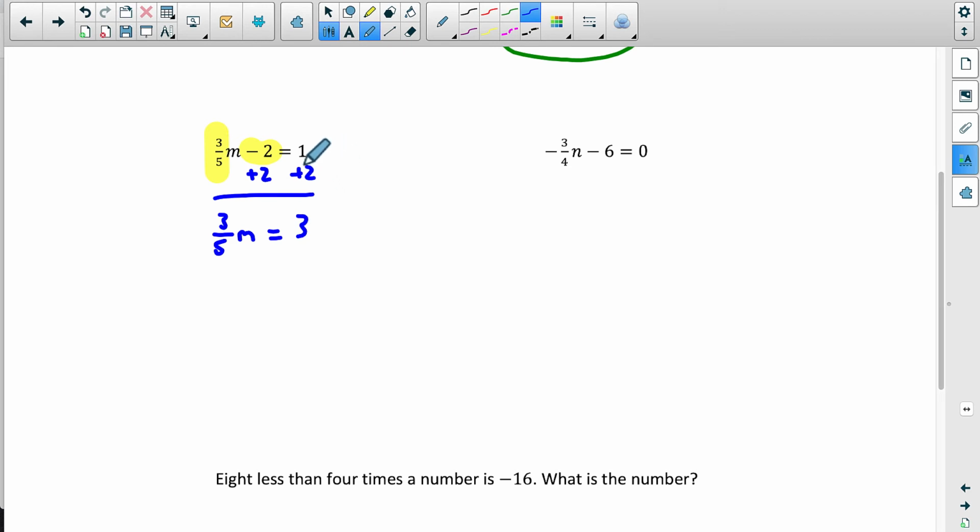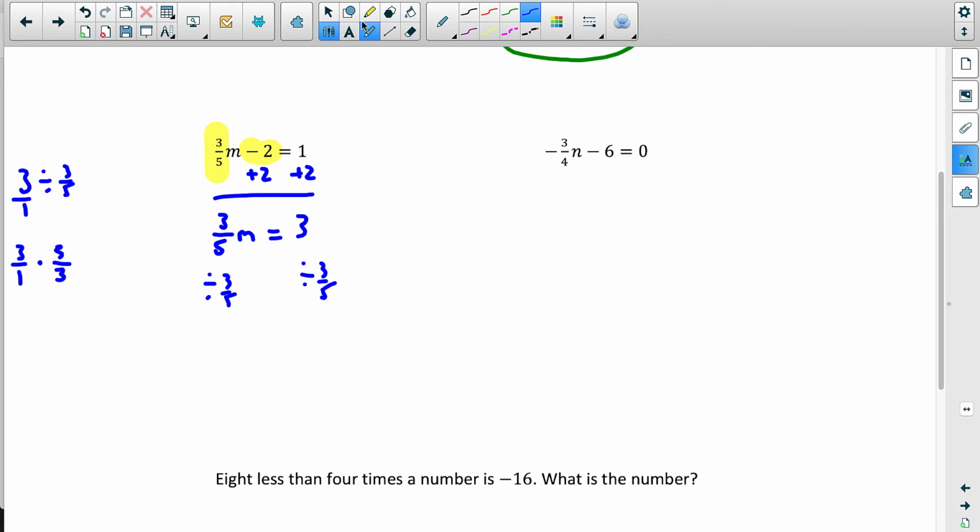Okay, here's your choices at this point. You can either think of this as 3/5 times M, because that is what it is, right? 3/5 times M. So you'd want to do the opposite of multiplying. You'd want to divide by 3/5. And so what you'd be looking at doing is 3 divided by 3/5. And then you have to remember how to divide. How do you divide? I'll just write it over here. If you're doing 3 divided by 3/5, first of all, you'd probably make this a fraction, 3/1. You'd keep that first fraction the same. You'd change it to multiplication, and you'd flip the second one. Remember? Reciprocal? So you get 5/3 there.